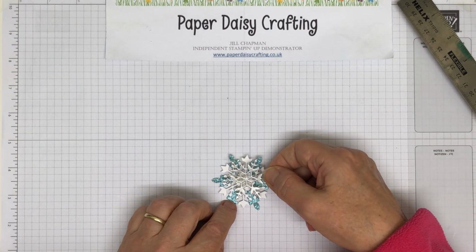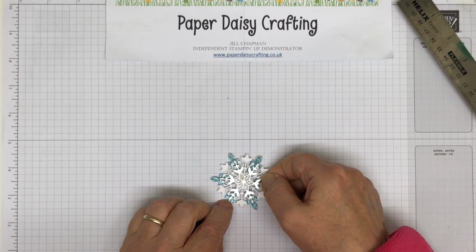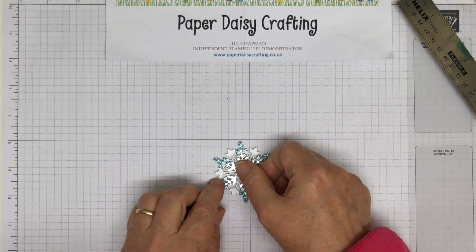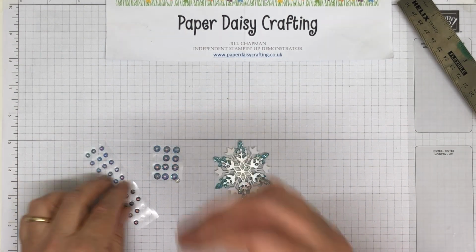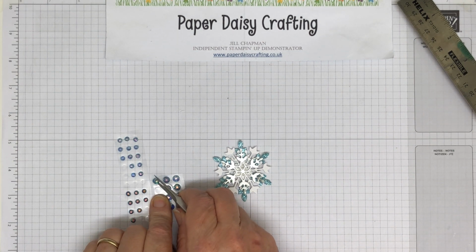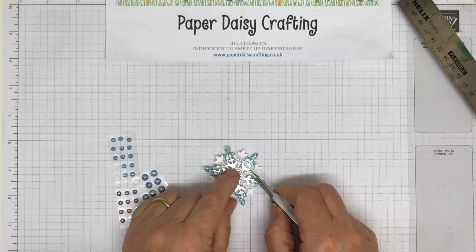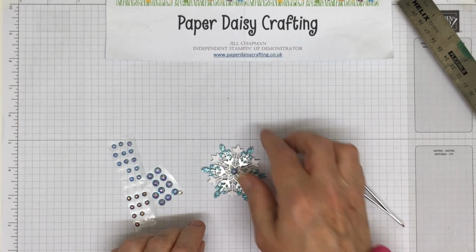And then this one is going to line up with the blue. So you want the arms lined up with the blue this time. And then to finish off and to cover up most of those dimensionals, I'm going to use these adhesive blue gems, and they've got a very nice iridescent look to them. I like the pale ones with balmy blue. I think the bigger, darker ones would look nice with night and navy, or even pretty peacock, but I quite like these with the balmy blue, so I just did that.